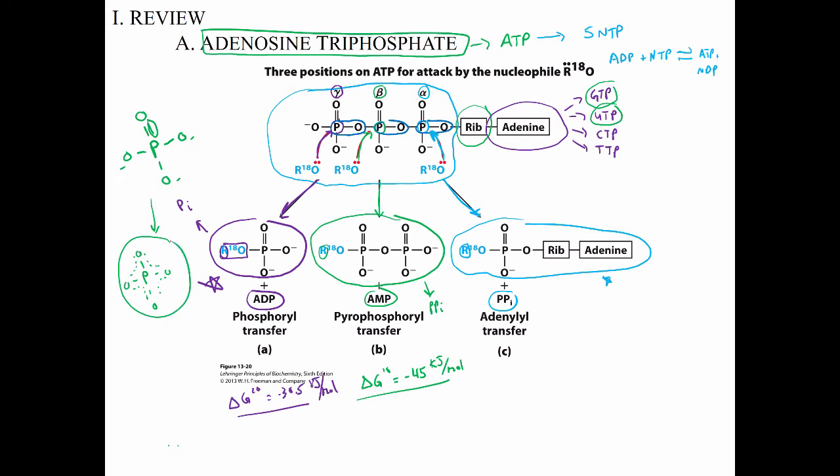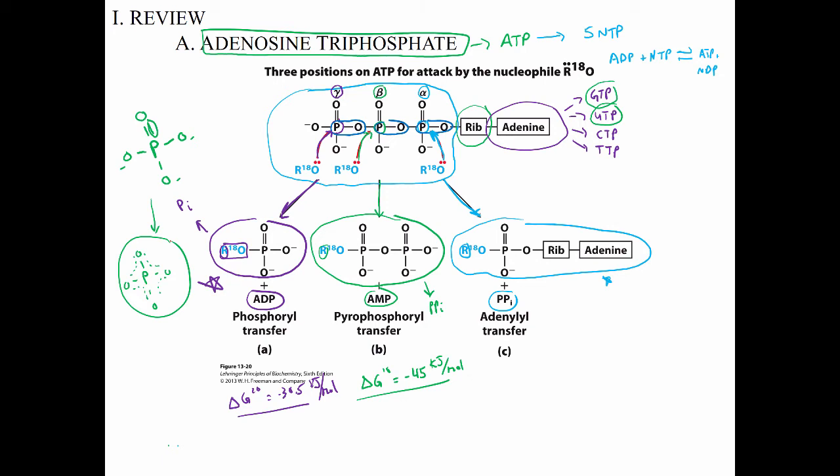And that resonance stabilization makes that phosphate group a really good leaving group. And we talked about that in our last review, that one of the strategies of metabolism is to undergo nucleophilic substitution reactions in which a good leaving group is attached to a molecule. This represents a really good leaving group because it can undergo that resonance stabilization. It's actually a very stable entity. So that's an excellent leaving group. Okay, so that's the molecule ATP, what exactly it is and the reactions that it can undergo.